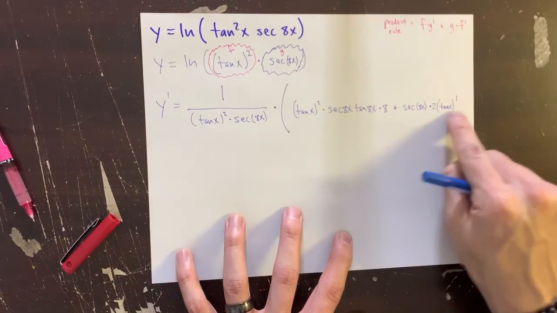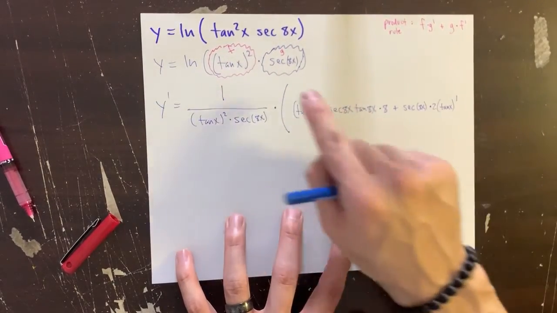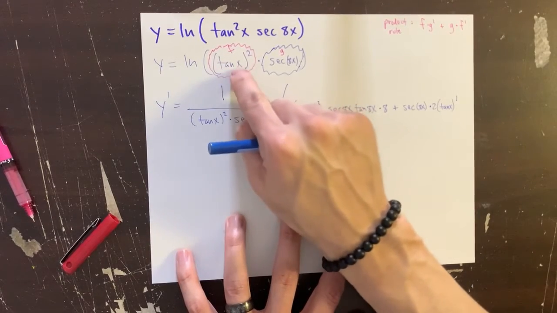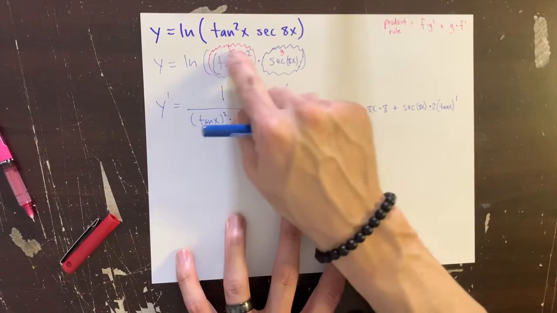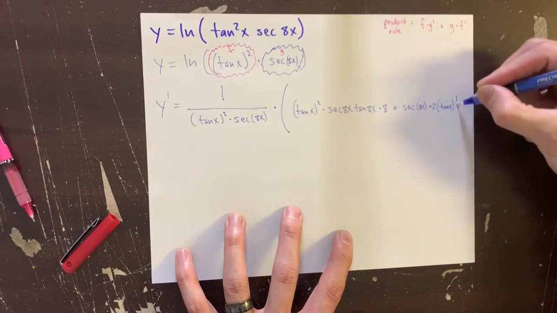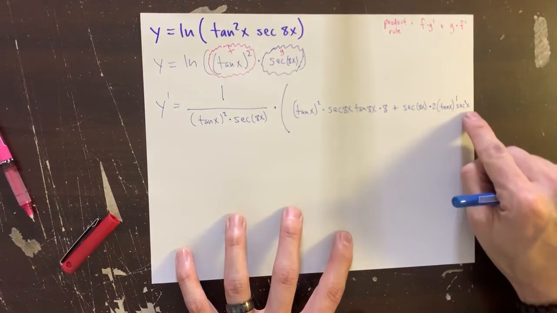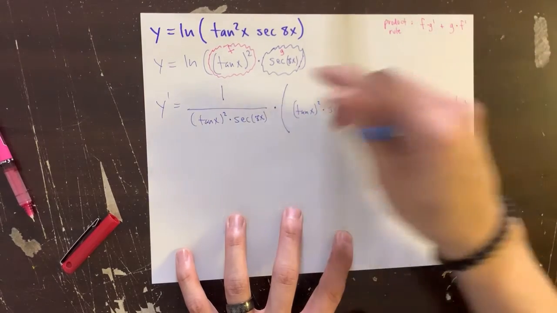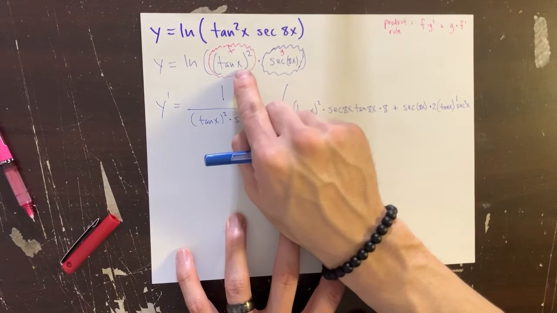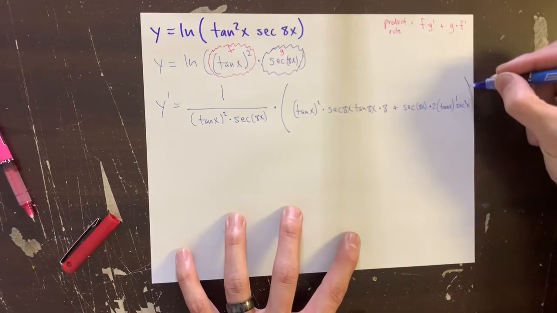Okay? So this piece that does the power, once you've done the power, which I did, then you can invade the parentheses. Then you could go inside the parentheses, and then you have to take the derivative of the stuff inside the parentheses. Now, what's the derivative of tangent? That would be secant squared. And then that would be it, because I would multiply by the derivative of the thing that's being tangented, if that's even a word. But since this is just x, the derivative of that inner piece would just be 1. So let me close this large parenthesis.